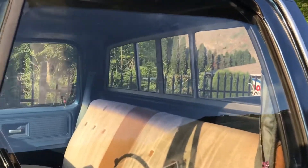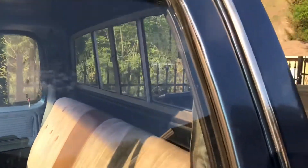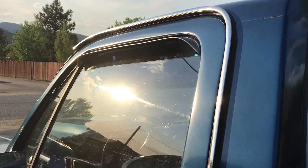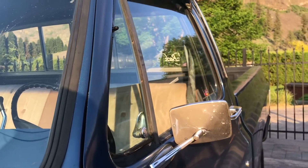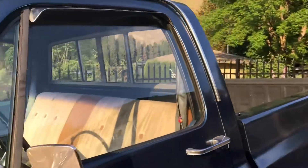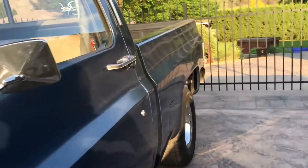Hey guys, I have these — I think they're rain guards. I got them off a blazer at a scrapyard and I was gonna put them on my blazer, but since I have something else to put stuff on I figured I might as well see what they look like on here first. I'm not a hundred percent yes and not a hundred percent no — it's not bolted down properly, so that's why it's not sitting right, but I'm kind of digging it. It adds a little bit of flare, and flare in some aspects is good. Let me know what you guys think.